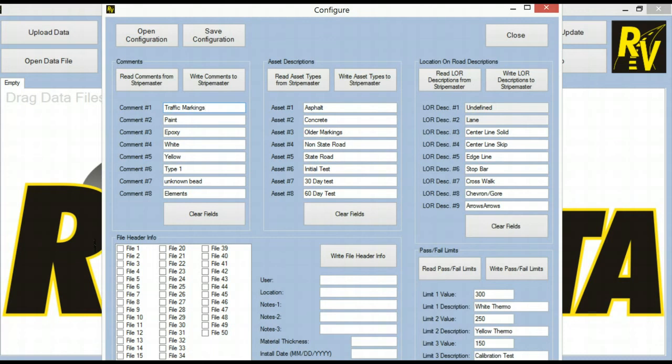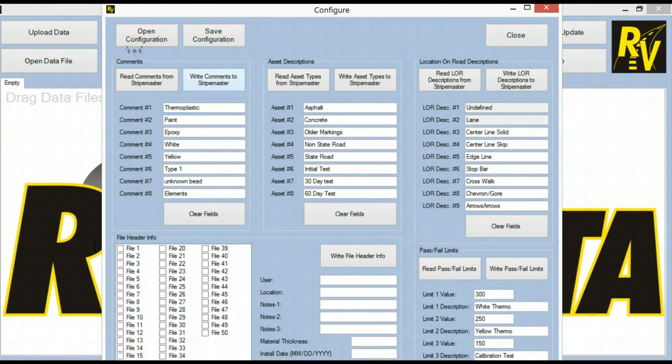And then I would send it to the StrikeMaster 2T by clicking on Write Comments to StrikeMaster. Boom, they've been sent. If I want to change them again, I simply backspace, and then send them again.